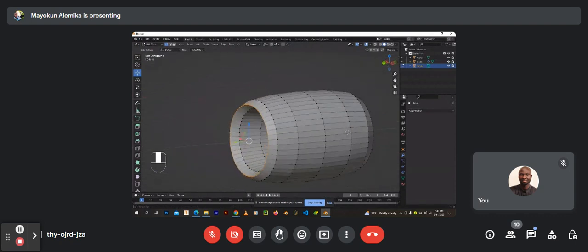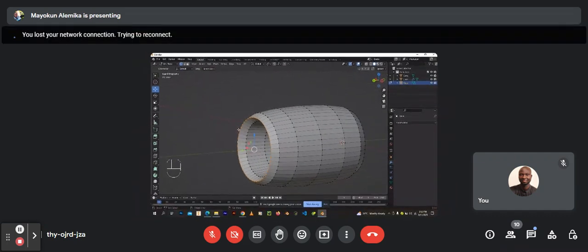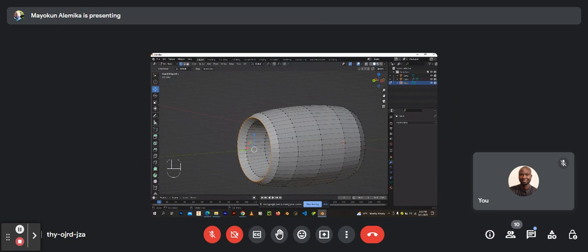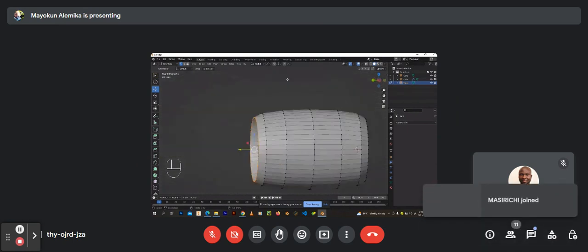So what I'm going to do is use proportional editing to shrink the back part. I'm only going to select this tail end. Let me tap O for proportional editing to be turned on. Please bear in mind O is different from 0. You know it's turned on when you look here and see this blue something.